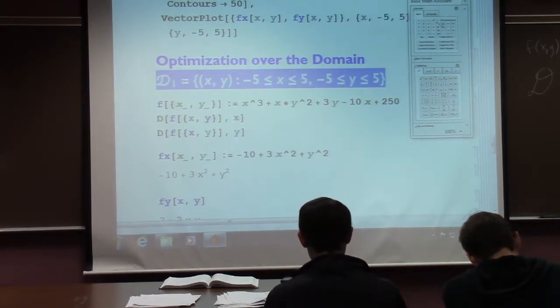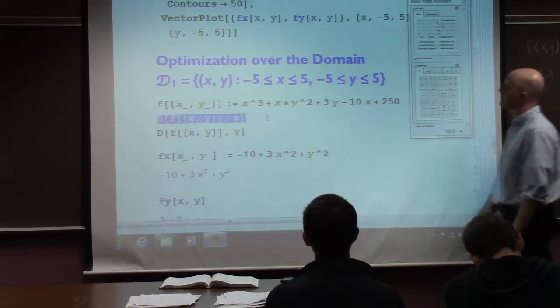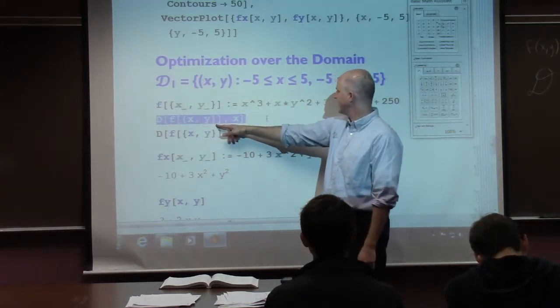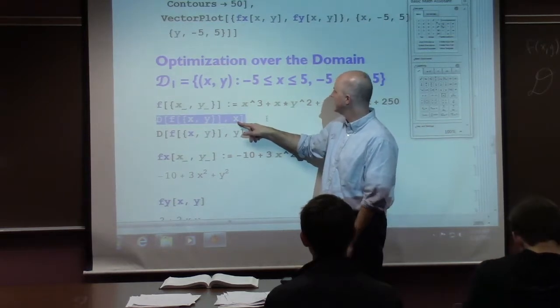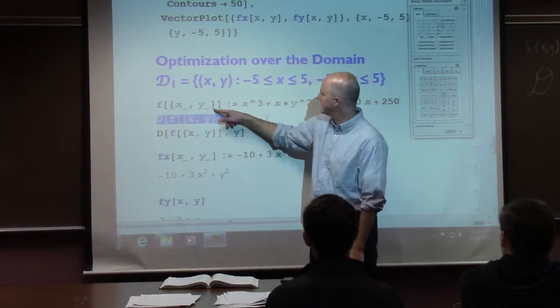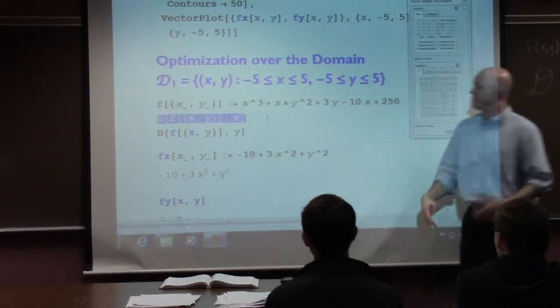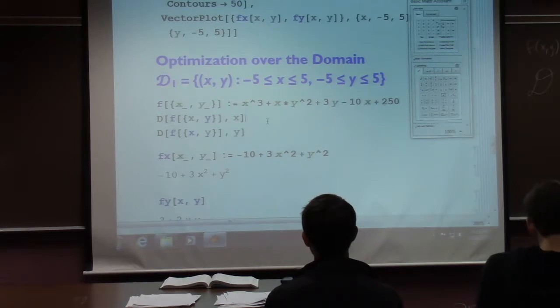Let me review some other things. Here is the way you can get Mathematica to calculate the first derivative of this function for you with respect to x. The capital D means differentiate whatever's inside here, comma, whatever the variable you want to differentiate with respect to is. In this case x, in this case y. If I use the curly braces in this definition for f, I need to have curly braces in here as well. If you don't use the curly braces for the definition of f, then you would not use the curly braces inside the D operator either.